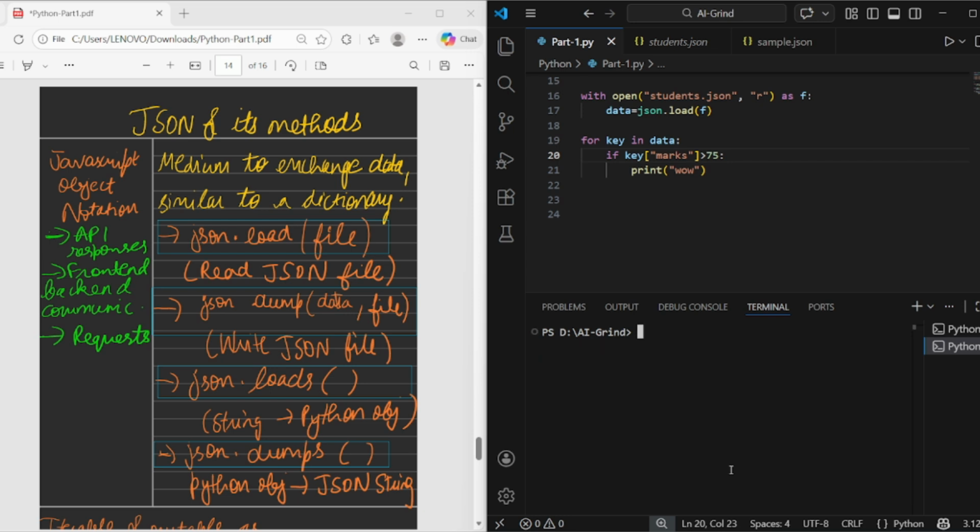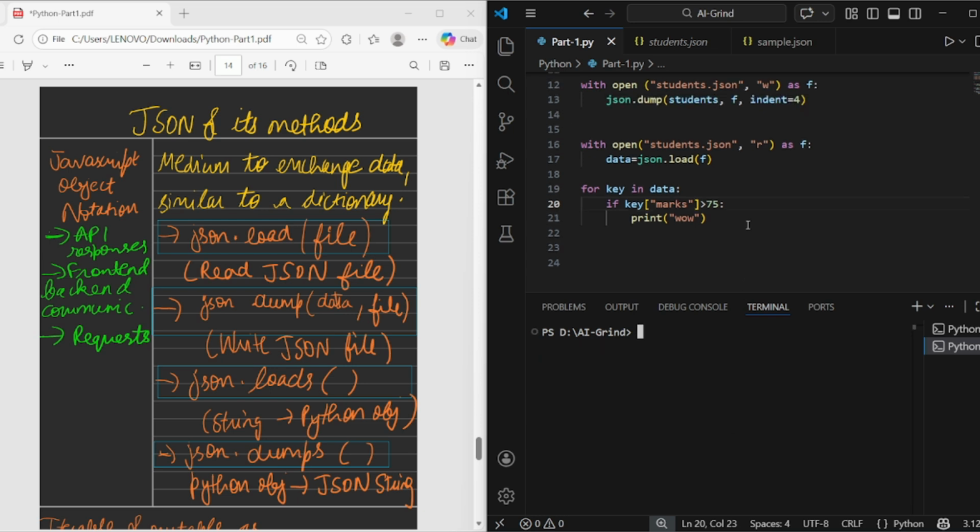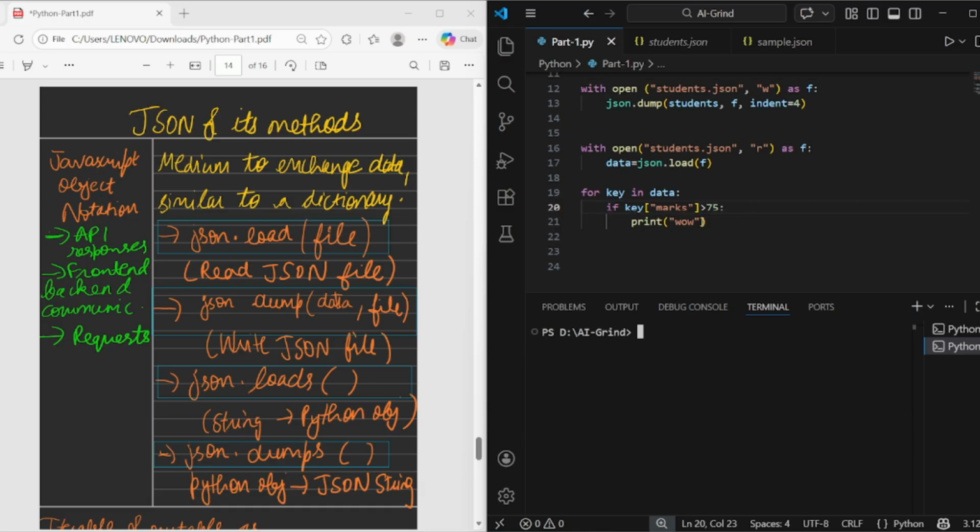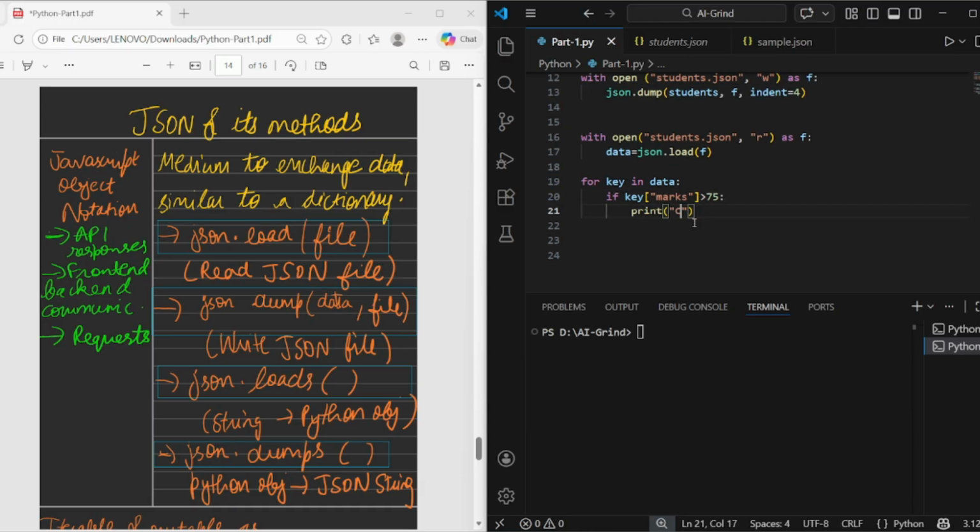So if I want to print who got marks more than 75, if key of marks is greater than 75, print congrats. Again, we can use F strings here. See, a lot of places F string can be used. Congrats, as more than 75 marks.